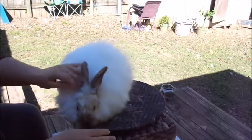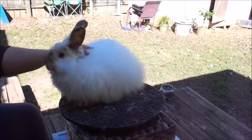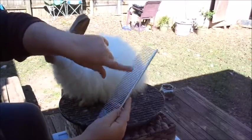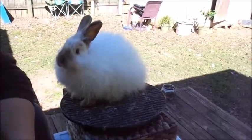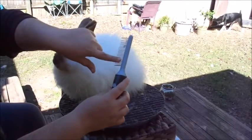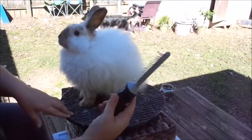Position a little bit better. But I have several tools that I use. I have a wide tooth comb. This is the coarse, and then here is fine. And then I also have a handled comb. This has got the coarse setting. This is just a little bit easier for me to maneuver in the smaller areas.